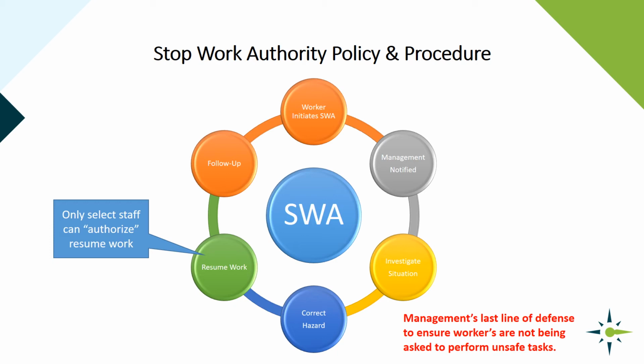The last step is to follow up and make sure that the controls are being followed in the field to avoid the hazard or control it. Also, it's important to issue communications throughout the organization on why this SWA order was enacted and what the hazard was. It's always better for a hazard to be eliminated or controlled long before an SWA order has to be activated. So learn from past mistakes and make sure that you communicate SWA situations throughout your company.